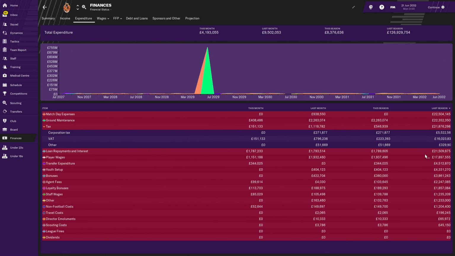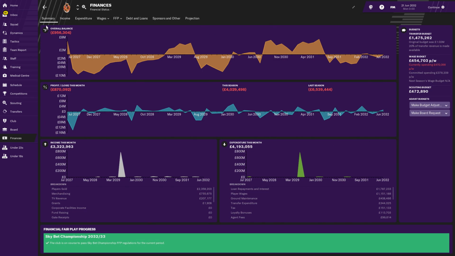21 million in loan payments. I'm not sure what the loan payments are for. What does it give us as a reason for that? Just, repayments. I don't know why they've got loans. Player wages are just 17 million. So their money's going out, but I don't really know why they are spending all this money.